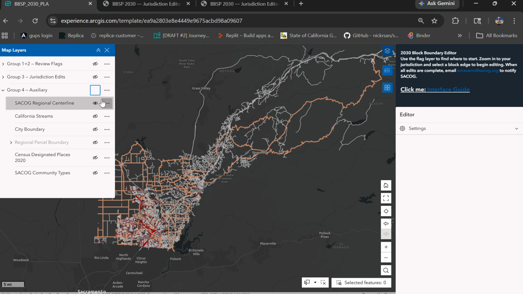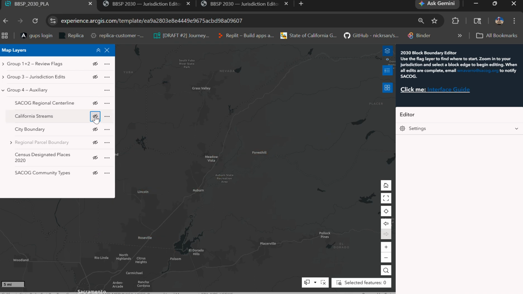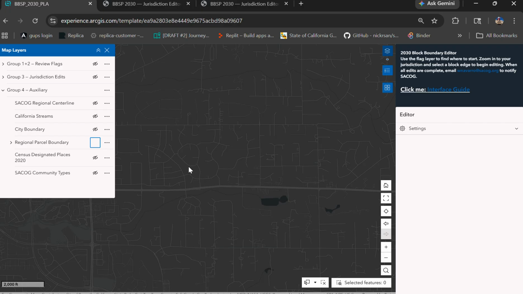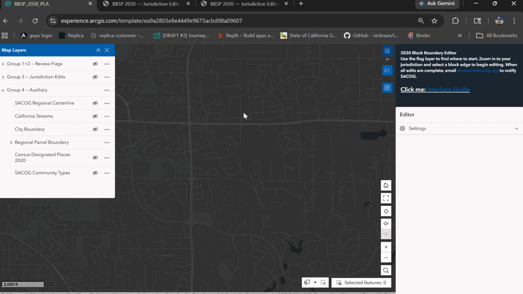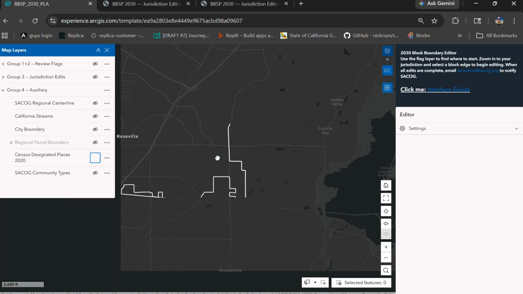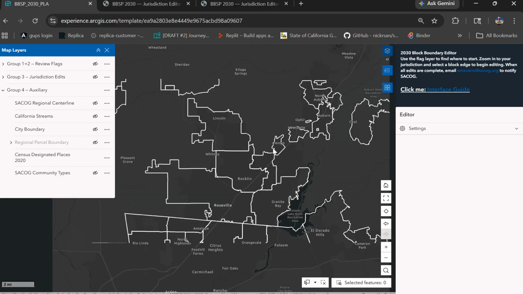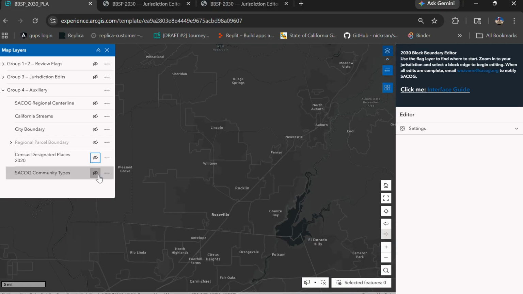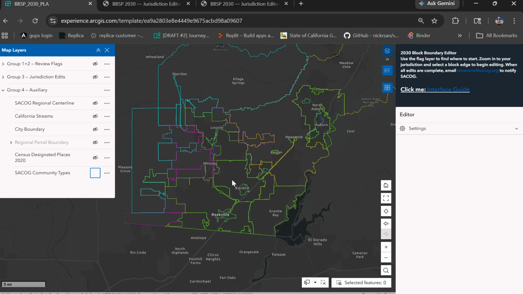So it gives our center line, our California streams, city boundaries, parcel files, and this is activated at the lowest level or one of the lower levels because there's so many parcel files. Our census designated places derived from the census, and then finally SACOG's community types.